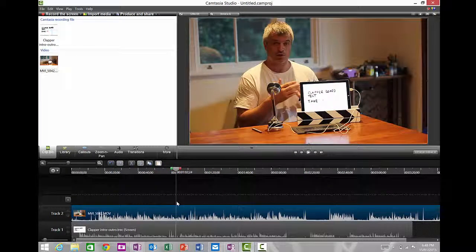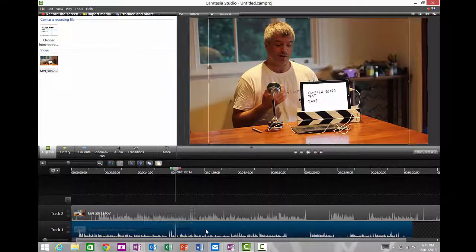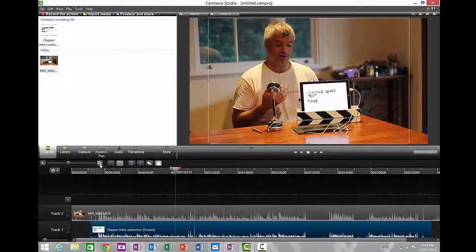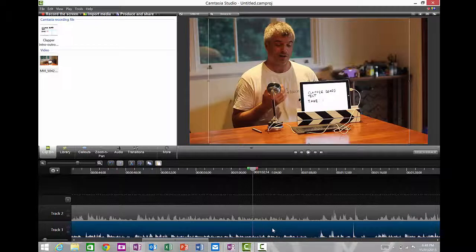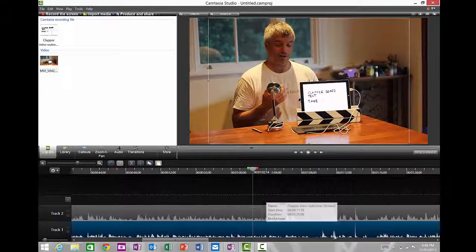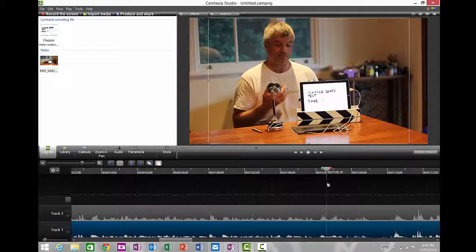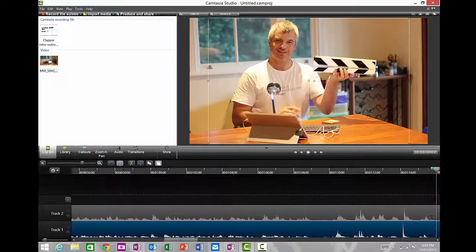So what I need to do now is just align those two points, and it's pretty easy within Camtasia. All I do is I just drag them along until they're lined up. And what I do is I can zoom in now. And you can see the waveforms are really, really similar, because we've got both the audio form from the camera and the audio form from the recording that I've made using the microphone. And all I've got to do is synchronize those two things, and you can see the way that they're lining up really, really nicely. I'm just going to zoom in a little bit more because that'll make it even easier for me to make sure they're completely aligned.